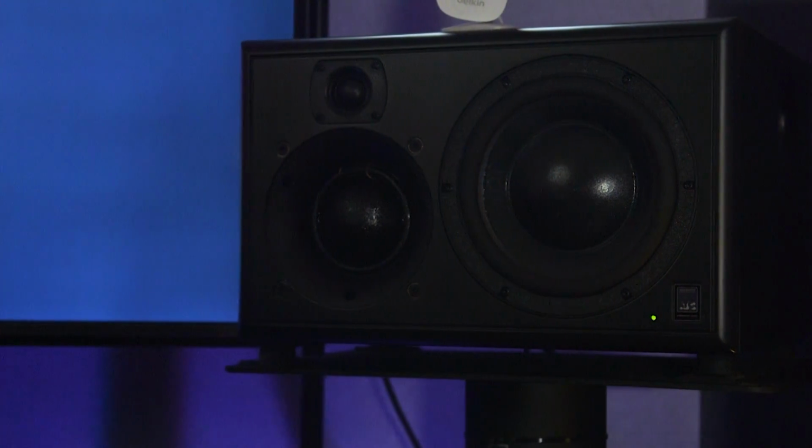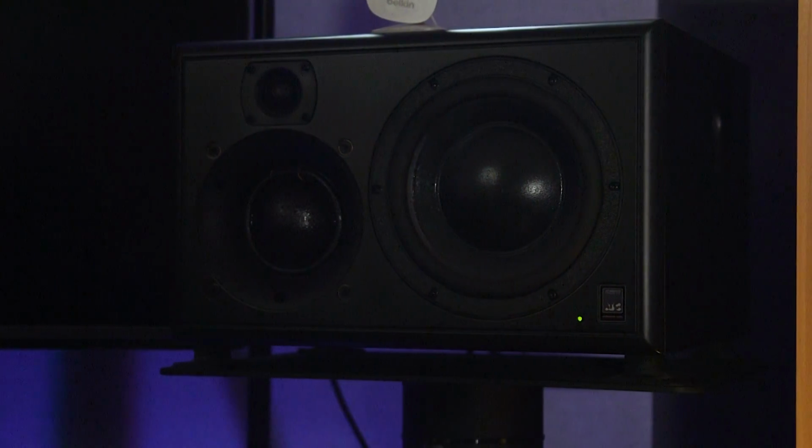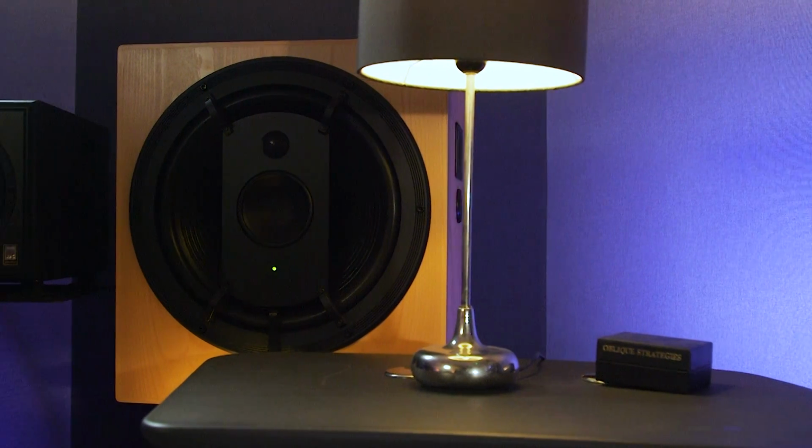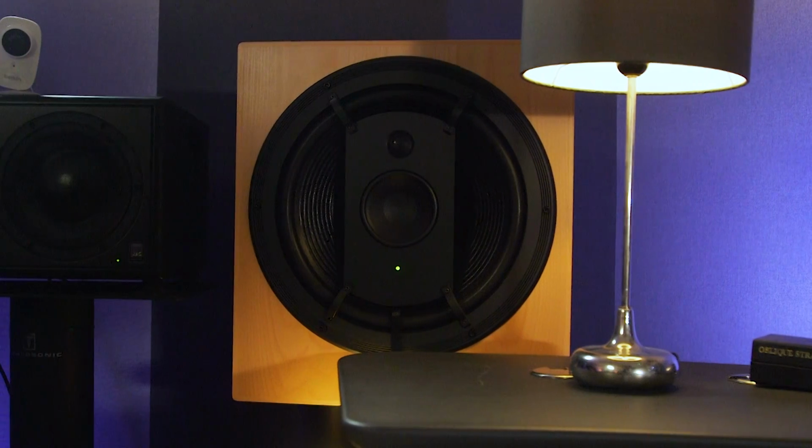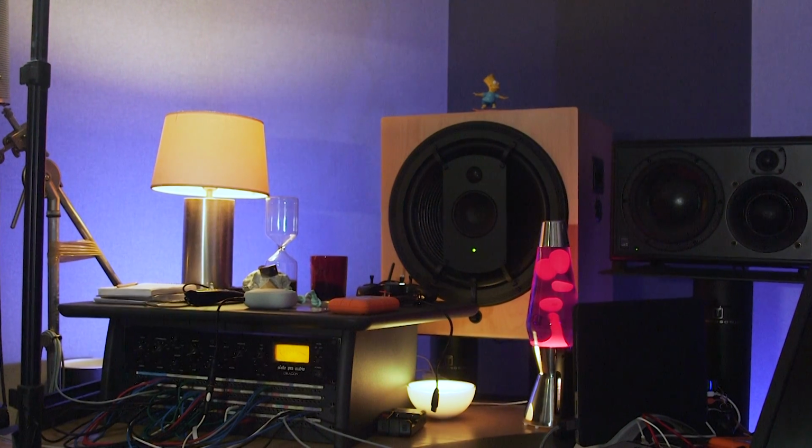My monitors are my near fields, the ATC CM25A, I think they're called. I love them to bits. I wouldn't ever really change them now, I don't think. I'm addicted to their sound. I have a massive sub-bass also at the back. And then I have the Gaithan monitors, made by a former East German company, kind of the equivalent of the BBC over there. They're amazing because they've got these concentric cones and the bass driver is behind, so you get very directional sound. So that's my monitoring setup.